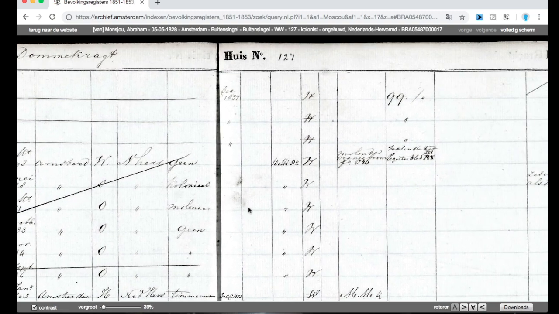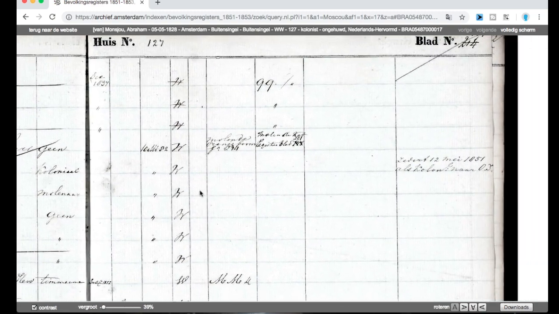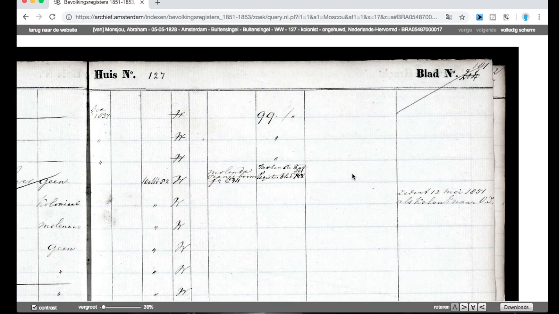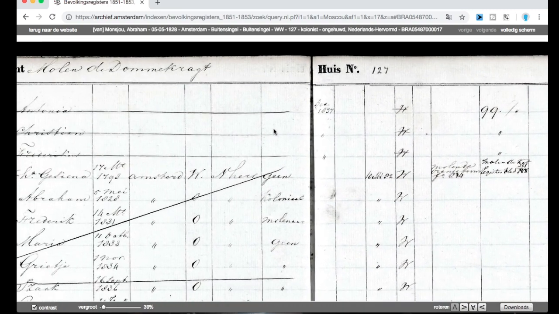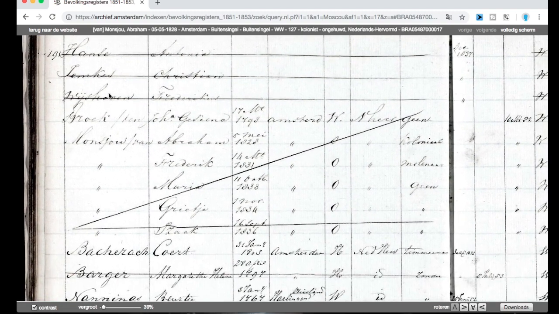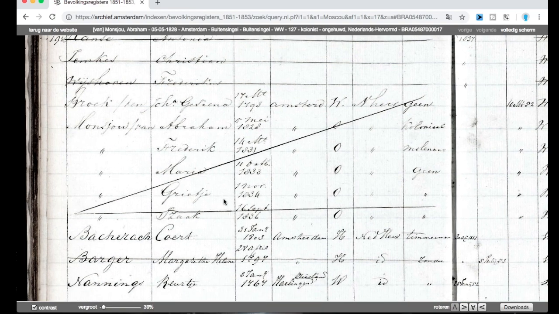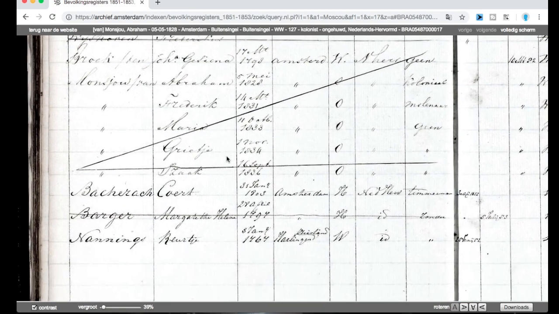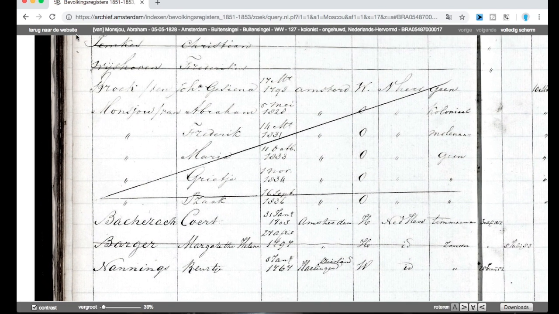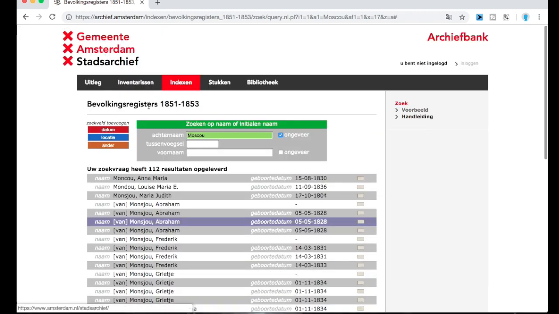It doesn't always show this information, but over on the second page, it will give different little notes. And these are giving different pieces of information from the time period that they're covering. So you'll see people being crossed out, and that basically just means that they've moved away. It doesn't necessarily mean they've died or anything like that. It can, but it's basically meaning that they're no longer in that household. And then we're going to just go back.